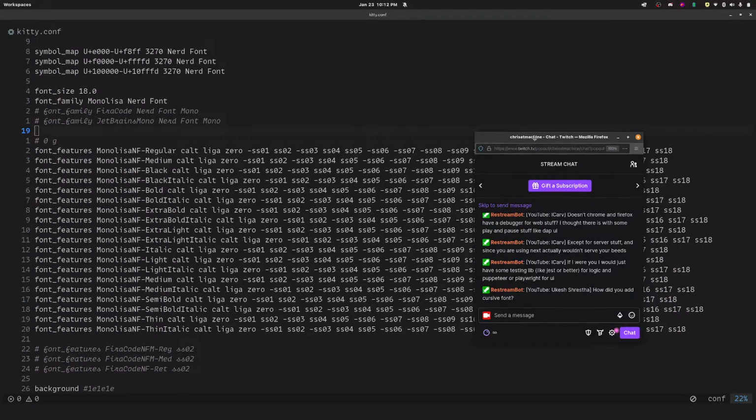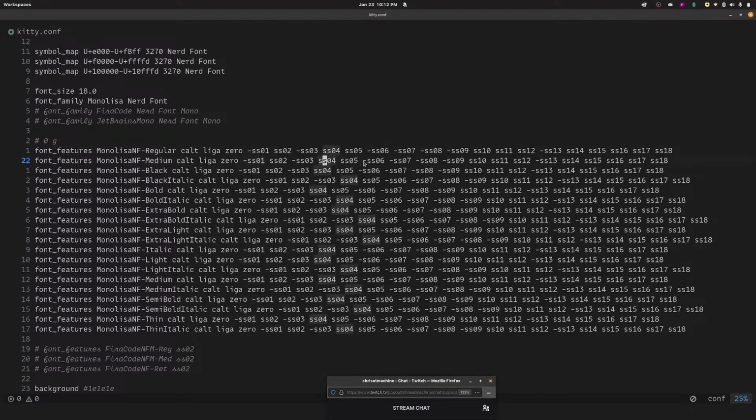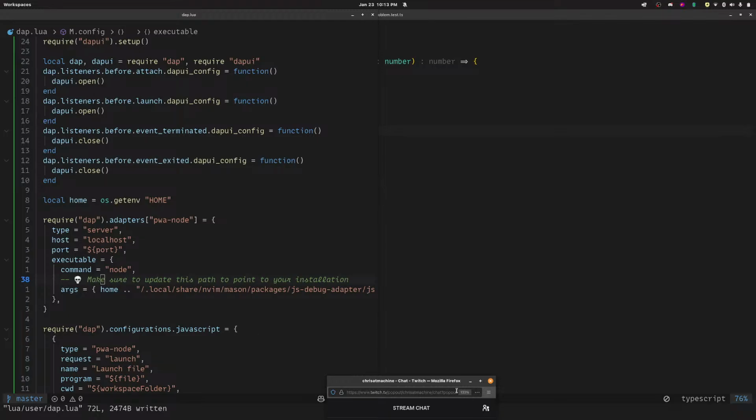So these are all the stylistic sets. I kind of just went crazy with it. For instance, this one would be SS02. Once I enabled SS02, and this really only applies to italic font types, like you know how you have a font and sub fonts inside that font, like the regular font or black italic or whatever. SS02 only applies to the italic types here. But once I applied that, that was it. Then all comments, or anything that's italic in the terminal, turns cursive.